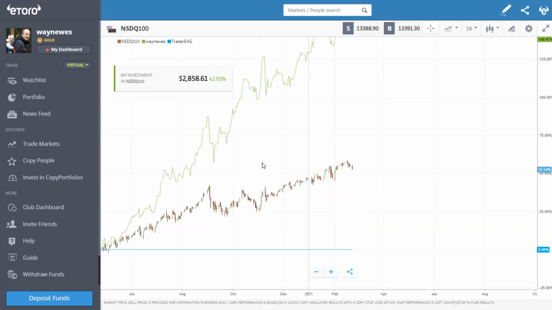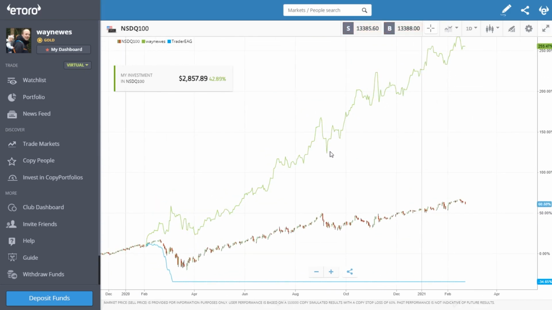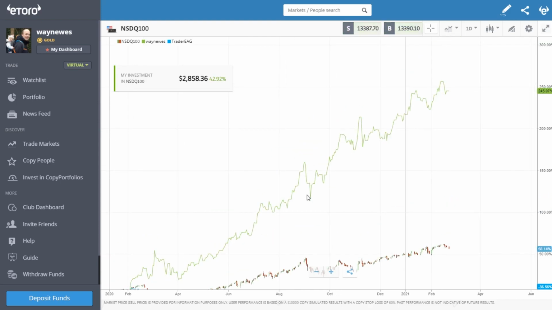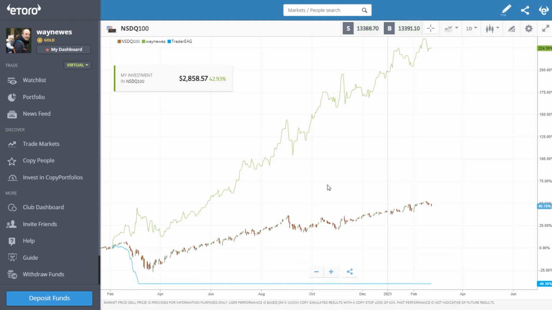But remember that if you'd have copied, for example, if you'd have started copying me at this point, your results may well be very slightly different compared to if you'd invested in me at this point, because you would have a different entry point, you would have different prices, you would have a slightly different portfolio makeup. So just be completely aware that this line is only representing a copy trade that was started at this date. No matter where you go, that's what it's representing.